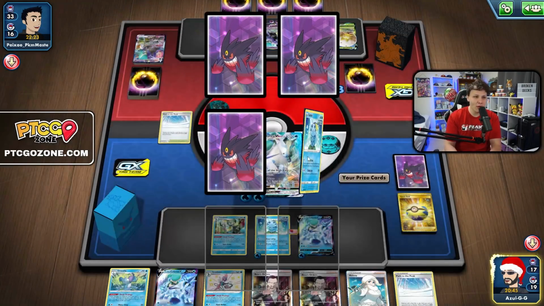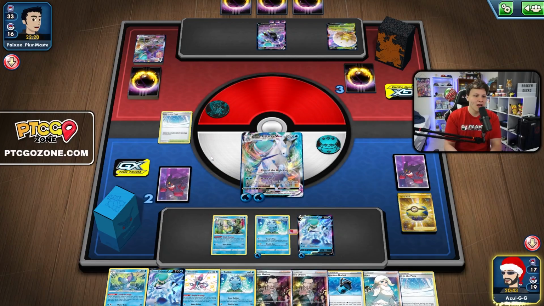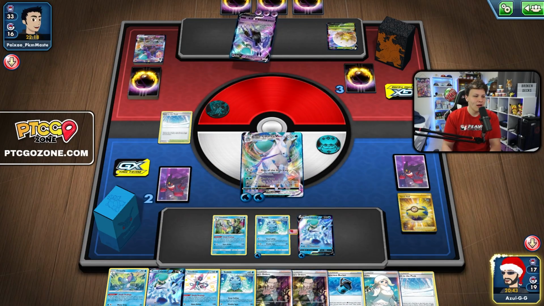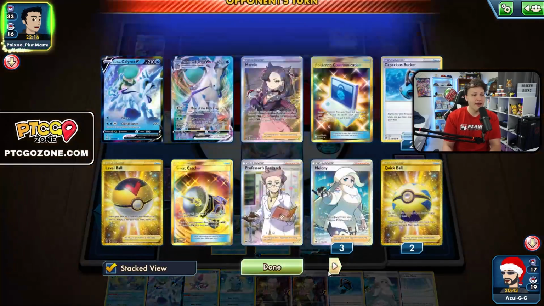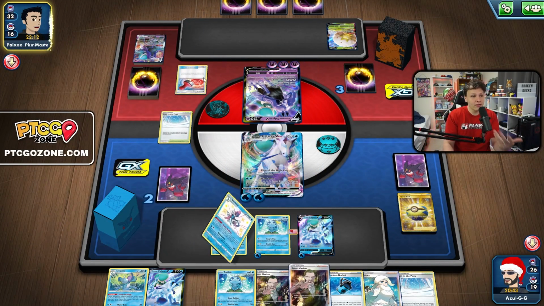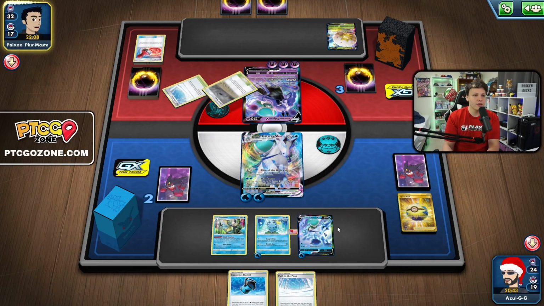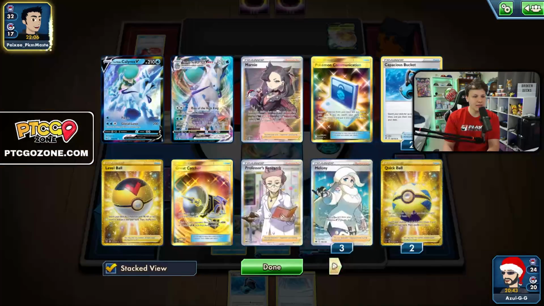If I draw into Level Ball, I can't use Level Ball to get a card to use. I would have to get Evolution Incense or Calm. But now, because I do it like this, I can draw into a Drizzile. Like, here comes a stamp to 2. So now if I draw into a Drizzile, because I still have 3 Drizzile in the deck, I could use that. Ooh, not a ridiculously good draw, though.